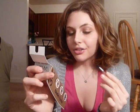They say that you can use the flat side for applying color all over the lid, so that would be taking this and sweeping it along your eye. Use the tip for lining, but I think this is really too big to use as a liner unless you're going for really dramatic. And then the slanted tip for applying your contour color, so I guess in the crease here. And then it gives you directions: put the medium shade on the lid, put the darker shade in the crease, the lighter shade in the areas you want highlighted.